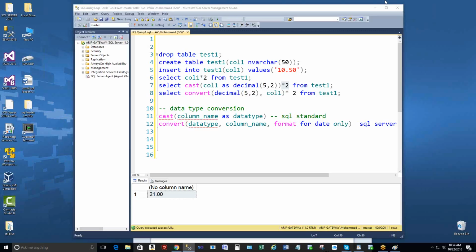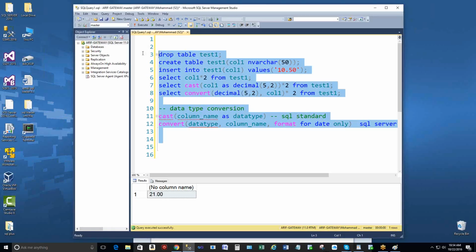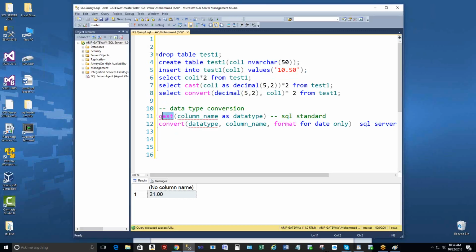Okay, so you're good on this data type conversion. Once again, this is very important because sometimes they ask you indirectly. Let's say in the source you have a column whose data type is varchar, but it contains dates. Now, how are you going to put that in the target as a date? You mention that you use data type conversion using the cast function. So make sure you understand this.